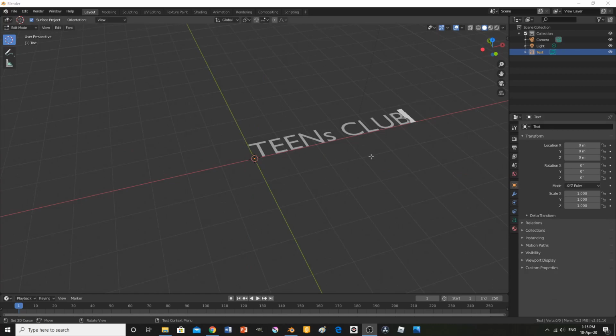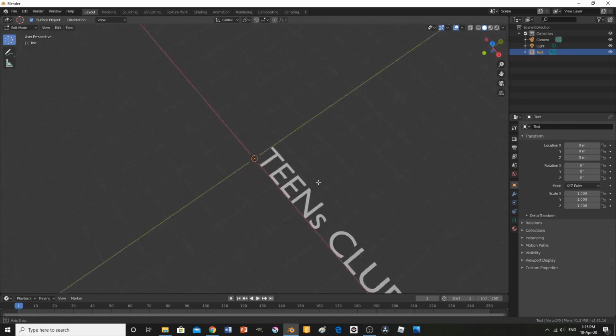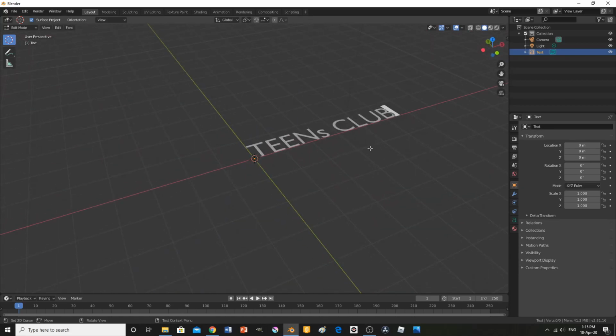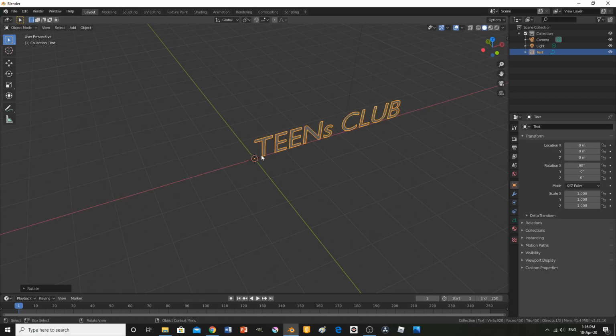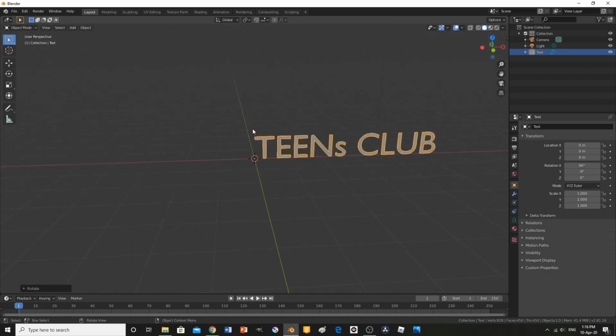As I was saying, this is our text and we want to make it straight in front of us, so click R to rotate. No, wait. Go to object mode first, Tab, object mode, and R to rotate, but you don't want it like this, you want it in the exact place. So R to rotate X 90, and that's how it works.